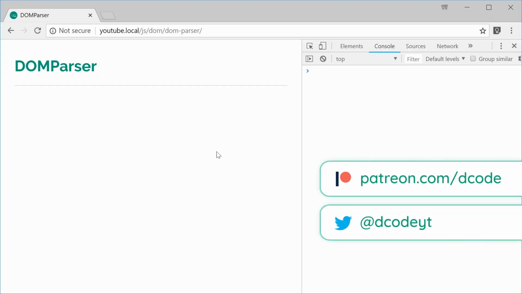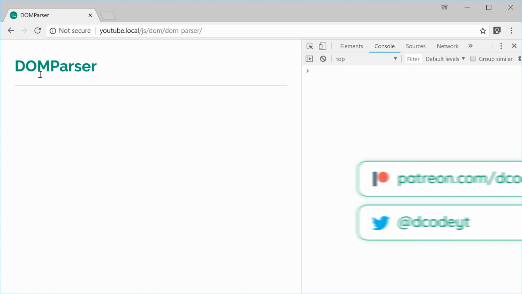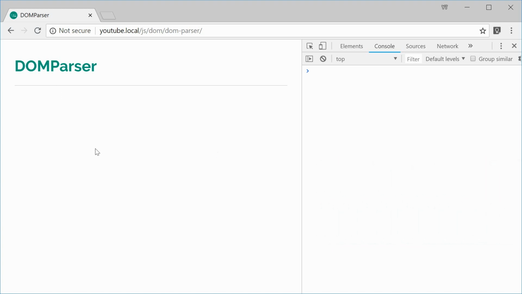My name is Dom, and today we're going to take a look at the DOMParser inside JavaScript. So the DOMParser is a native JavaScript object which lets you convert or parse an XML-based string into a physical JavaScript object. So for example, you can give an HTML string or some HTML markup to this DOMParser, and it's going to convert that string into a physical JavaScript HTML document object.